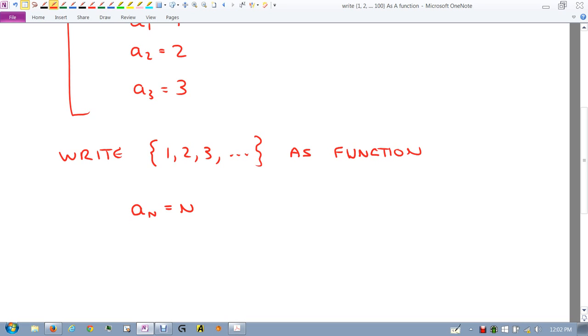Now, there are some alternative notations, but these are the ones that I'll use. An alternative notation, I'll write it in green next to this, is to put a brace around it, put n equals 1 to infinity. That's another notation for a sequence that you could see. These two things mean the same thing. You're going to start at 1. You're going to create this sequence with n starting at 1. It's going to go up 2, 3, 4, 5, and it's never going to stop.